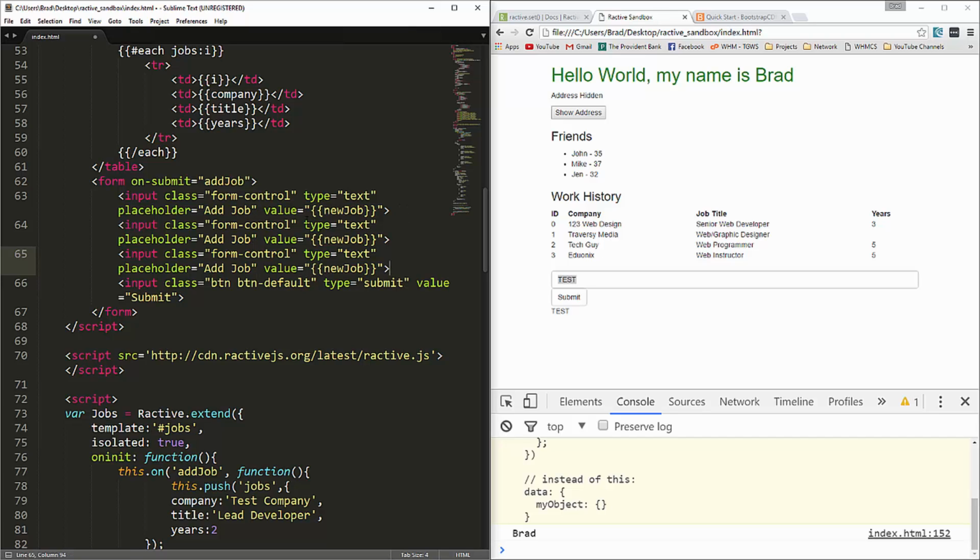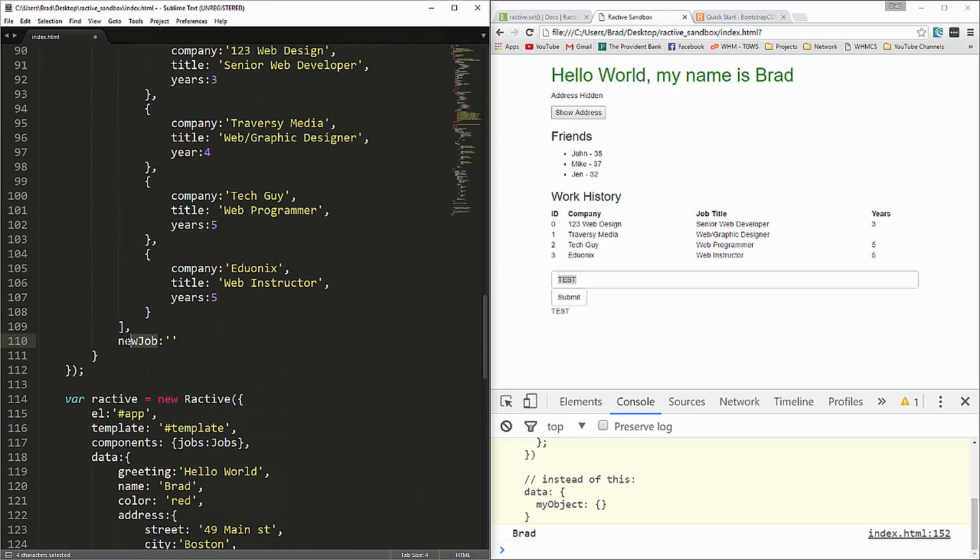Okay, this is going to be the company, so we'll change this to add company, add title, add years. Okay, and then let's change this to job company, job title, and job years. And then we're going to add those down here.